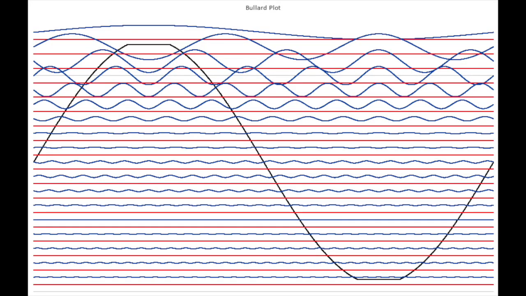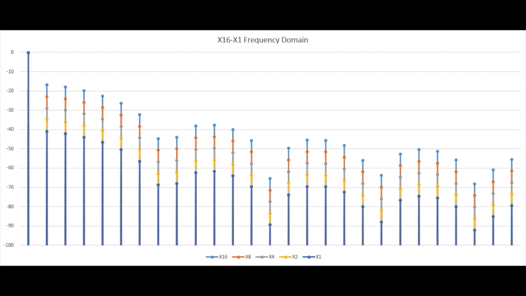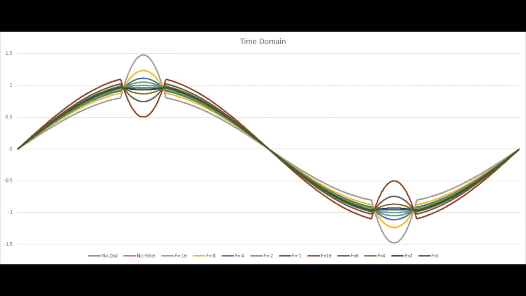I took a sine wave and I clipped off the top and bottom at reciprocal angles so that it would be totally symmetrical, meaning that there's no even harmonics. If you look at the Bullard plot here, everything in red is flat, so there's no even harmonics. Then I do the FFT on it in Excel, and then I multiply each harmonic by 2, 4, 8, 16, or by -2, -4, -8, -16. And then I plot those, and I get this really beautiful picture.